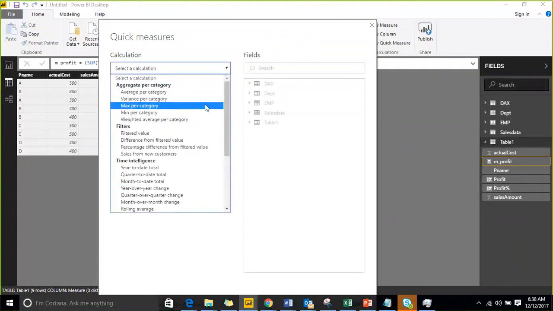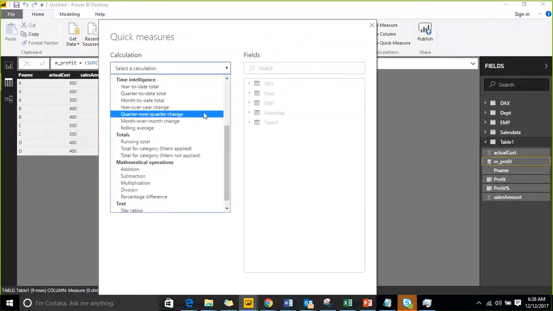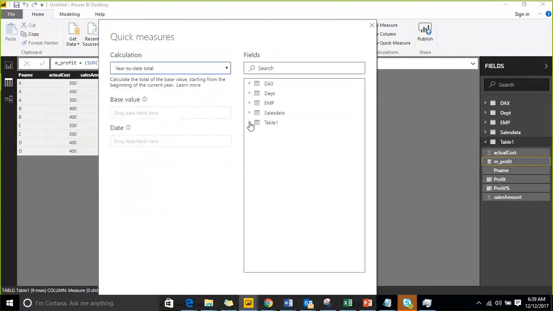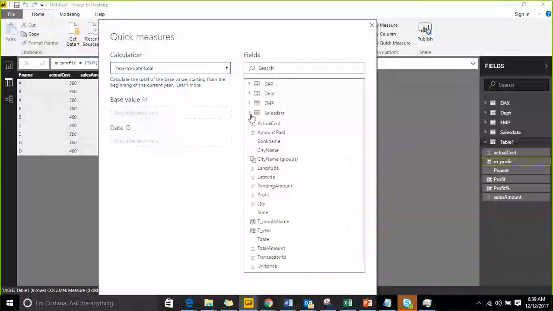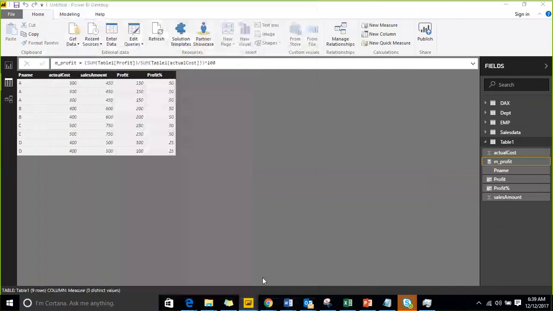If you want to calculate those functions, instead of searching or learning, you can directly select the function you want and provide the input for it. So if you want to calculate year to date, you provide the date column and the value you want to calculate for year to date. Whenever you give an input, the measure will get created.